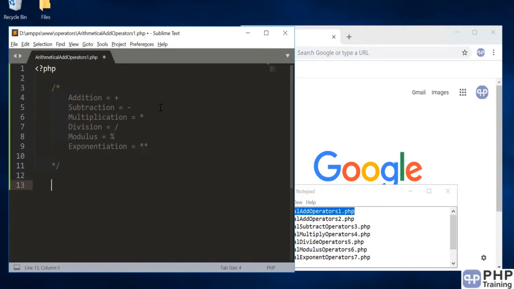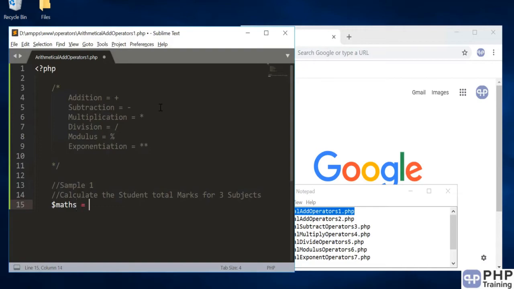Okay, so first let's look at addition operator. So this is our sample 1, and the first one is calculate the student total marks for 3 subjects. Okay, for this we will define 3 subjects.